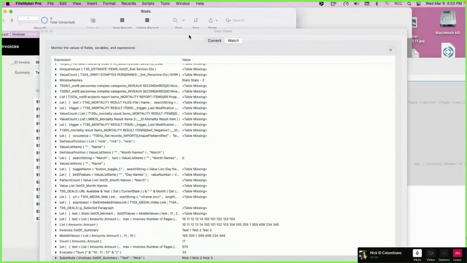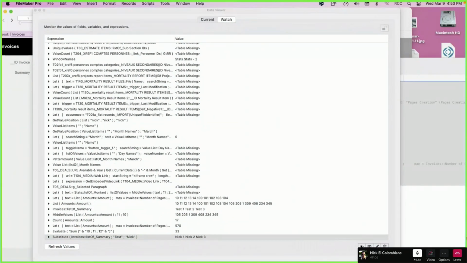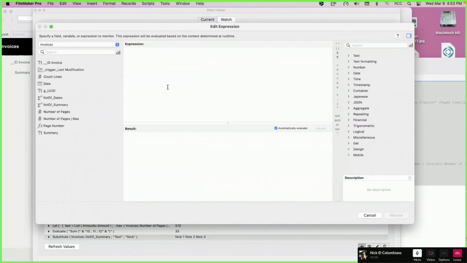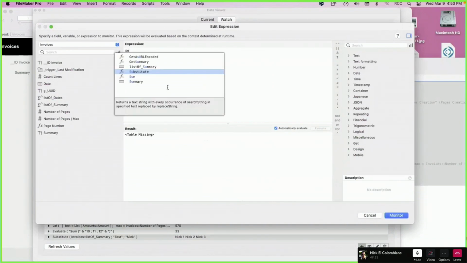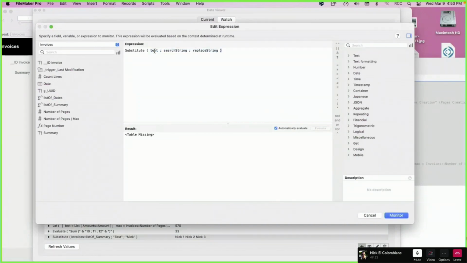So often what I have to do is something like this. Substitutes, from the list of dates, I want to change this into this, right? So that's something very useful.